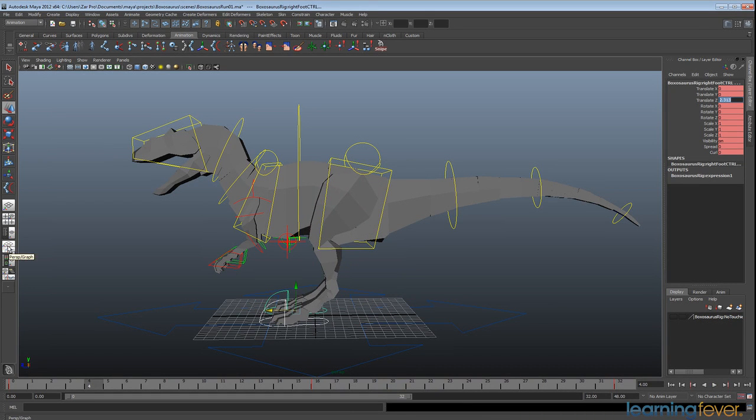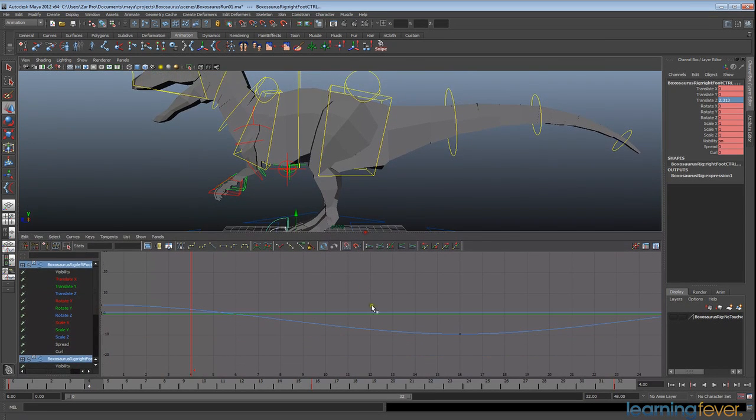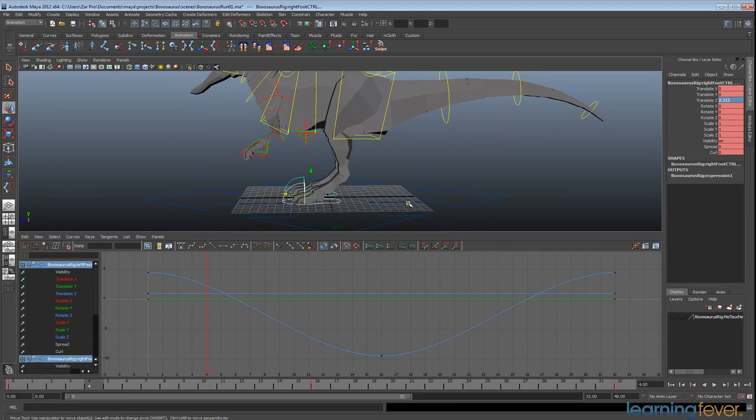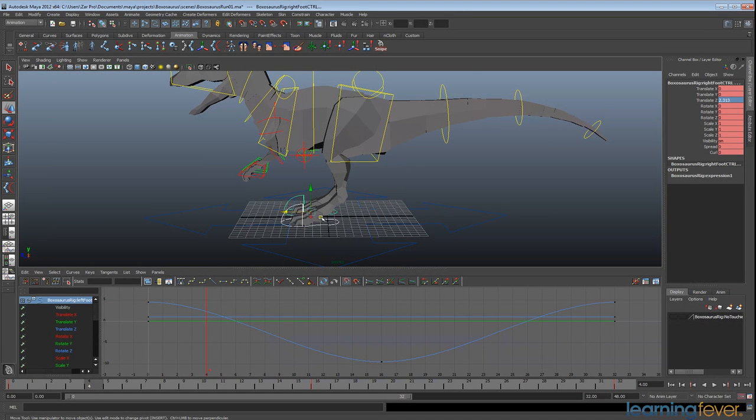First thing we're going to do is go to our perspective graph editor split screen and hit F to frame up our curves. And okay, so we can see the basic sort of shape of what's going on here. I'm just going to make that a little bit smaller. And so from here, we actually want the foot to slide along the ground, and then we want it to lift up. So what we're going to do is at frame 20, we're going to lift the foot up a bit. Frame 28, we're going to do the same thing.